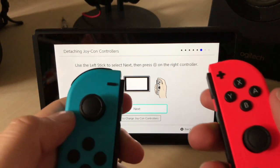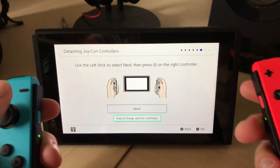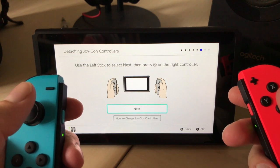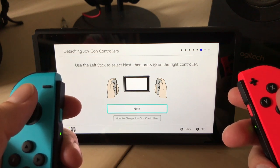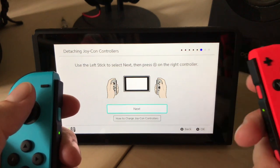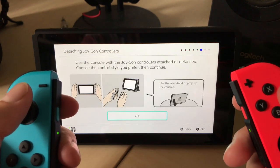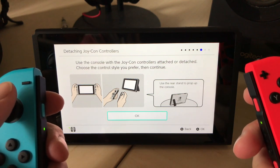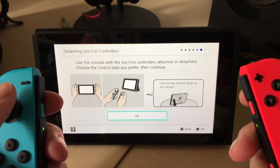All right, so as you can see there now, I'm using it separately, and they work really, really well. So use the left stick to select the next, then press A on the right controller. All right. Use the controller with the Joy-Con controls attached or detached. Choose the control style you prefer, then continue.